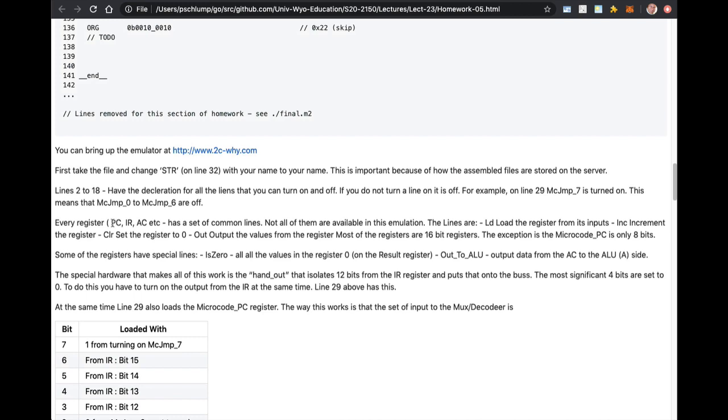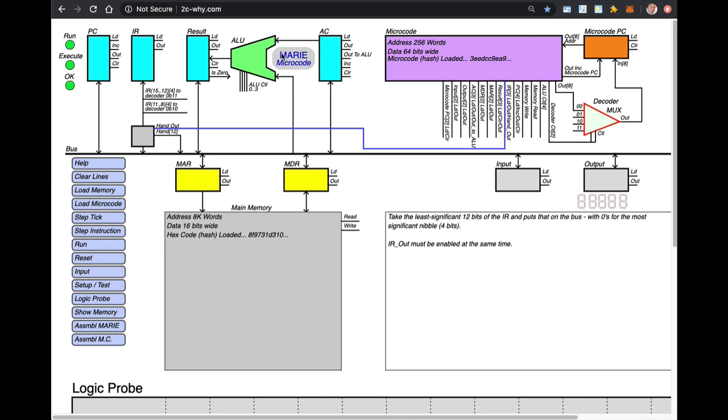The PC, the IR, all of those registers, they all have load lines. They have increment lines. They have clear lines that set it to 0. They have output lines. There are some extra special lines on some of those things. The result register has an in0 line right there that you use for determining whether or not the value in the result is 0.